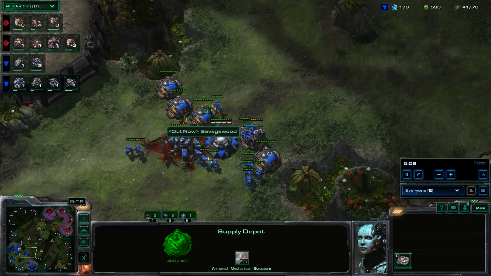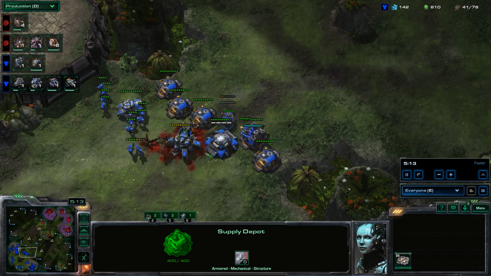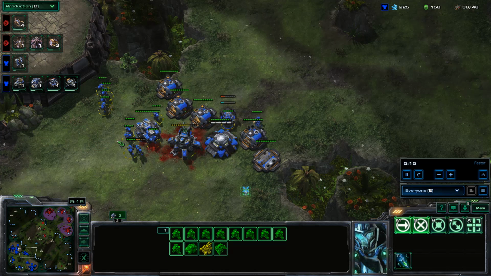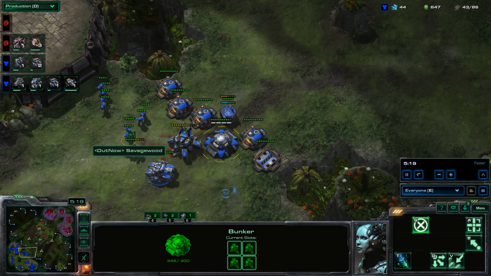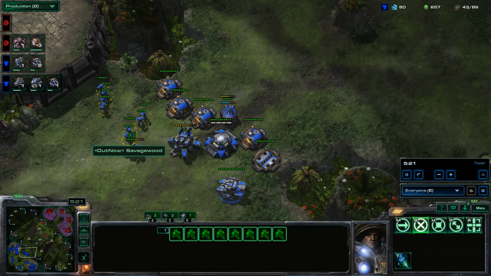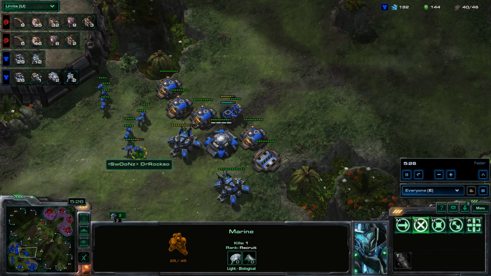Savagewood doing a bit of a trick here, leaving the depot down, seeing how many lings there were, knowing they couldn't kill the tank, and then as soon as the lings get in, he raises the depot, and the Terran players don't lose anything. Savagewood has about a dozen Marines at this point, between the bunker and the ones just out here.